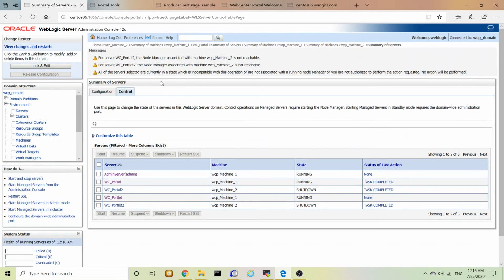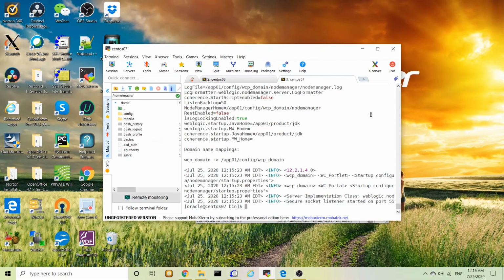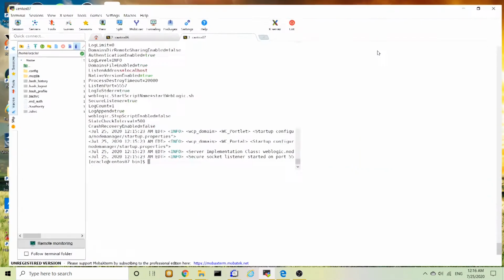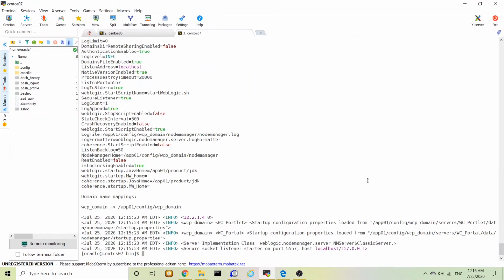So it says the node manager... Okay, so it says the node manager is not reachable. Let's see. So node manager is up and listening on 5557.